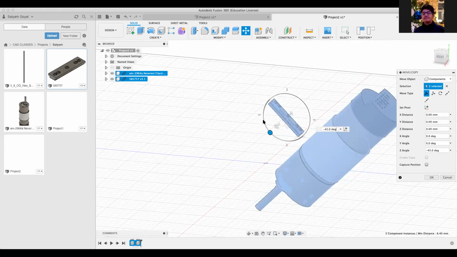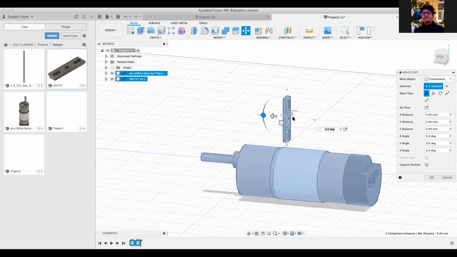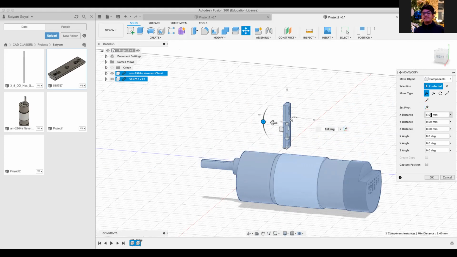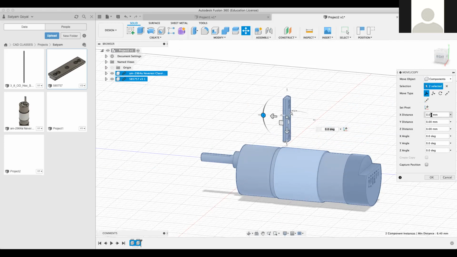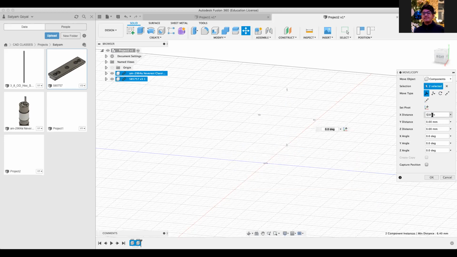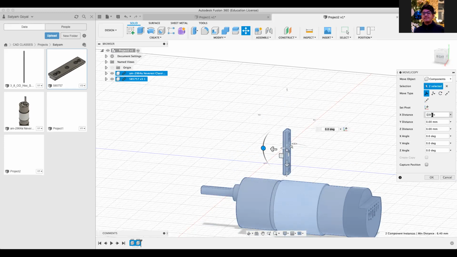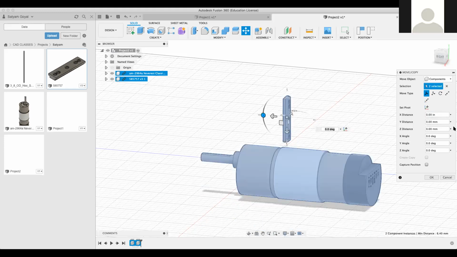So when you open an untitled project, your units, if you can see on the right, Satyam, if you want to show them the X distance. So you guys can see on the right his move/copy interface, right? Here it's in millimeters. Right now it's in millimeters, but if you want to change that to inches, just because you're more familiar with that, there's this drop-down menu, and you can change that to inches. Sometimes you also want to model in real life, so you want to reference it in real life, kind of.